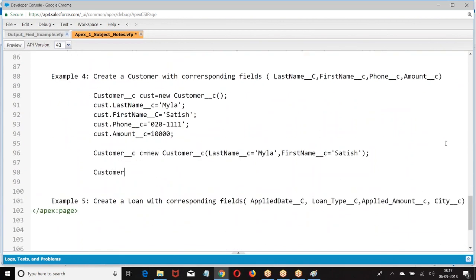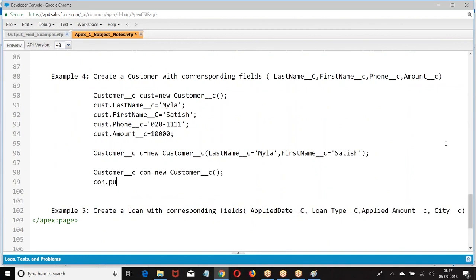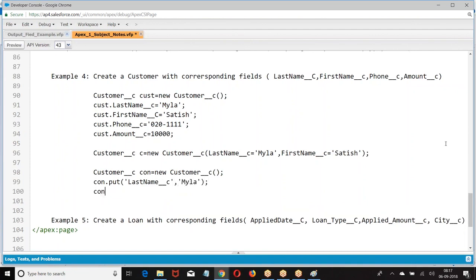I hope you are good with this. This is how we have created, right? Everyone is good with this format?